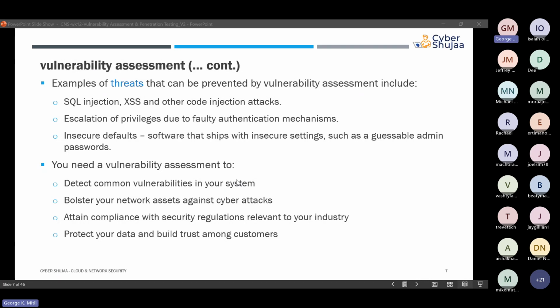Something else that you will lose, and it will really last for a while, is your reputation as a business, because no one will want to deal with a company that is always facing attacks, always being intruded into by attackers. That's a reputation for you, and it's hard to build a reputation, although it's really easy to bring it down at once. So you want to make sure that you're protecting your reputation as a company or an organization out there.